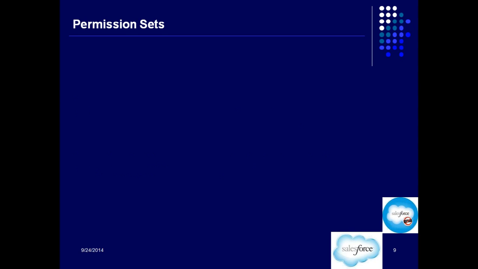Then what is the difference? The difference is that profile is primary and permission set is secondary. Okay. So profile is something that every user has to have. There cannot be a user without a profile. Okay. But sometimes users need a few additional permissions. For example, all 6 or 7 of us, whoever is there in this session, we all are working in the same company, same team. Our company, or our Salesforce administrator, has created a single profile for all of us.